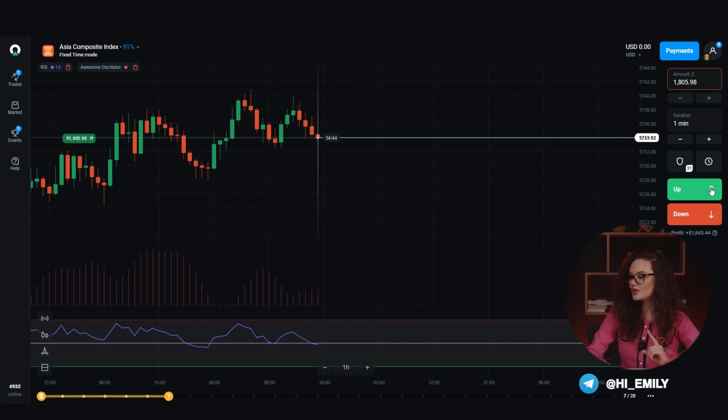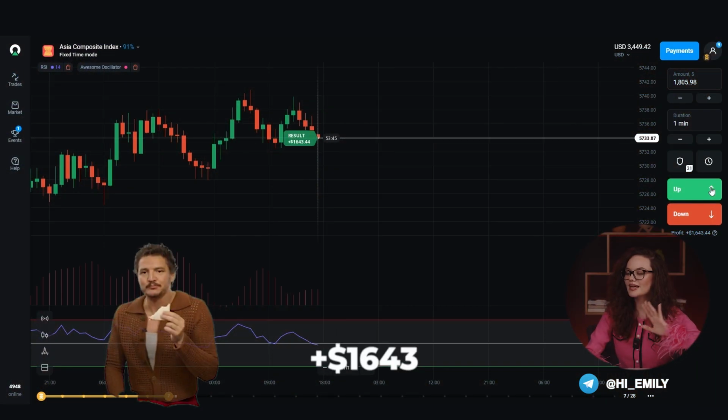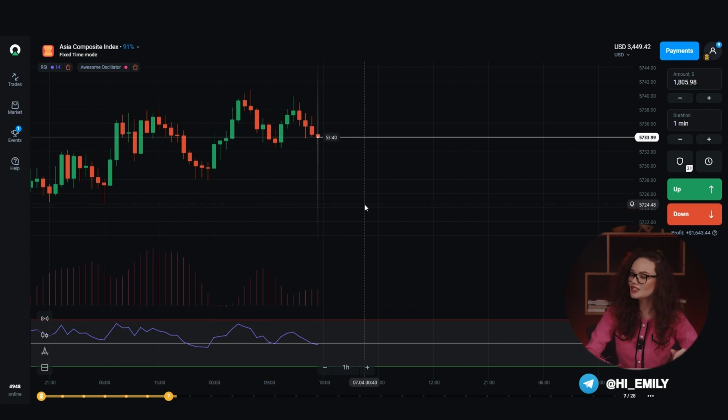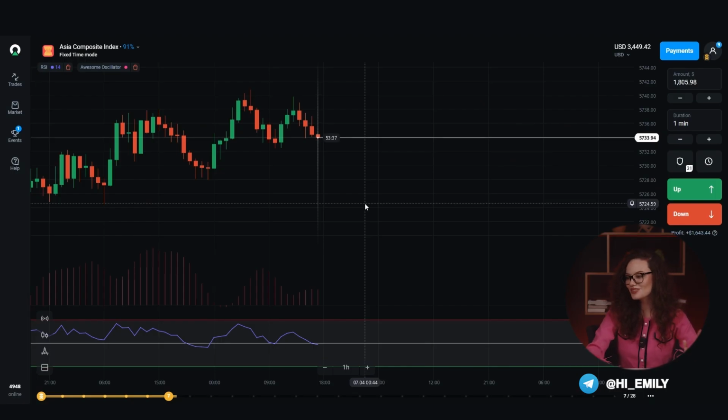In this case, the movement of the chart in the indicator shows a rise and the moving averages intersect from bottom to top. The deal was completed, another successful transaction was added to our piggy bank, and the balance was replenished in the amount of $3,449. Our strategy is coming to an end. With the help of it, we have reached $3,500 from just $10. All our deals were confidently and successfully closed, which shows the success of the strategy that I showed you.